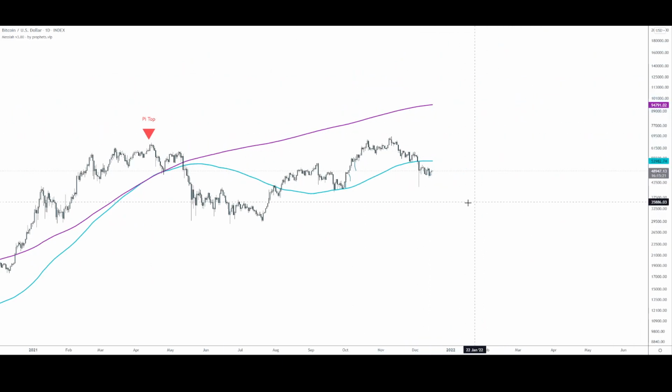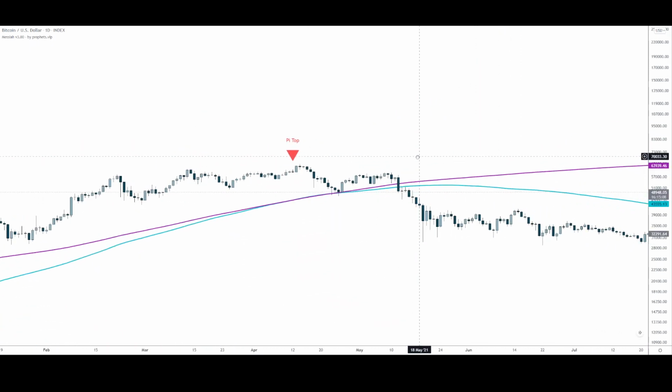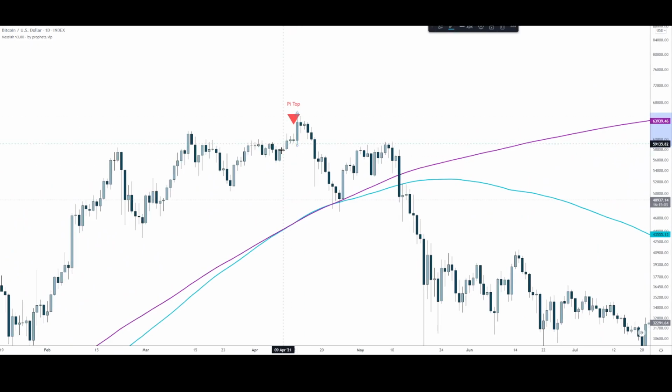If and when it does come, it might not give you the exact top. This one missed it by about a day, maybe a day or two. And you may have sold here thinking, okay, the top was in, and then it pumped up, and you'd be like, oh shit. So how you could approach that next time is, if this pumps up and you sold here because the pi top came in, you could then maybe rebuy up here and set your stop loss below here.